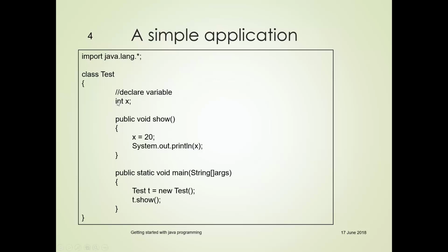Okay, so int x is a variable. Now here I can see public void, with a start bracket and an end bracket. This is called a method. This particular section is a method. And I can see there's another method, public static void main. Again, it's a method. You can see the start bracket and the end bracket. This is also one method. So in this particular class, I can see there's one variable and there are two methods.